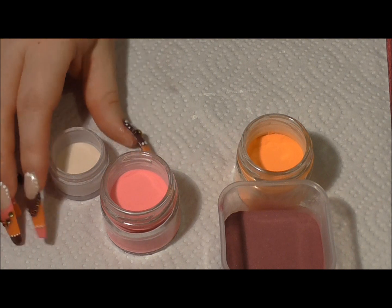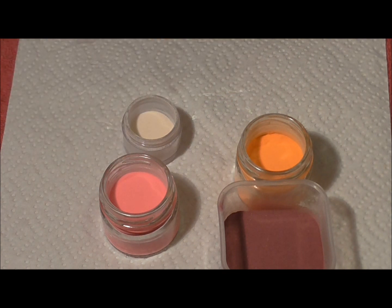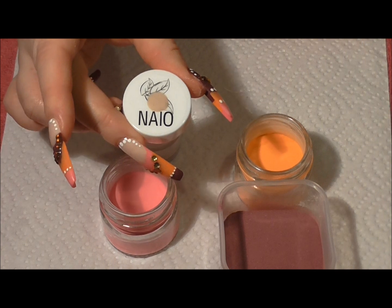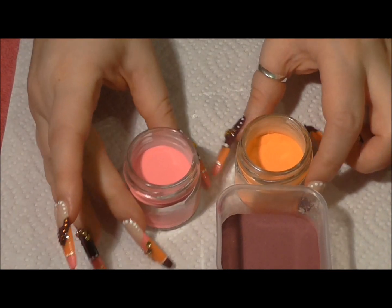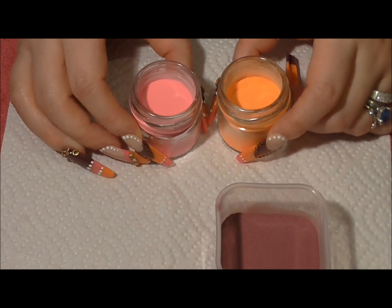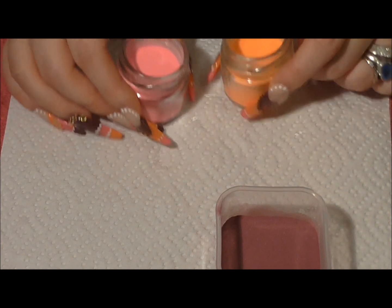Then the powders that I used in order to create my nail bed, I used this one, which was from Nao Nails. And it is called Blushing Bride, and that's what it looks like there. Then I used two of my favourite powders from Tracey off eBay. This one is called Dayglow Orange, and this one is Dayglow Pink, and I love them very, very much.